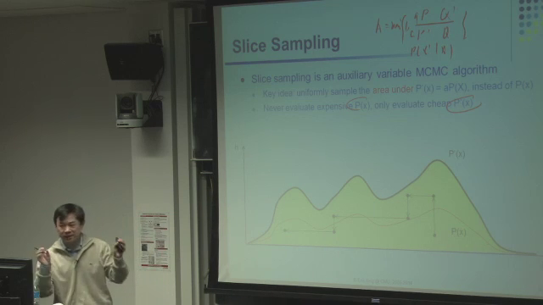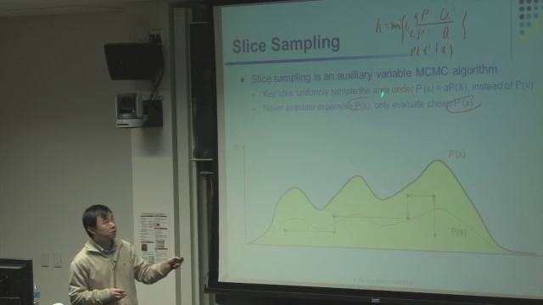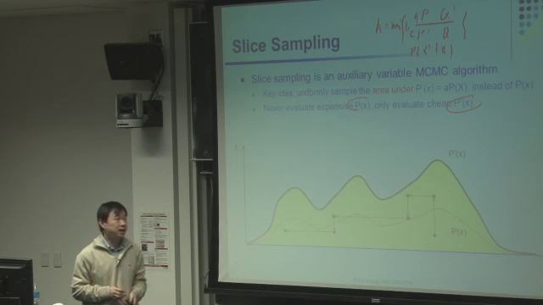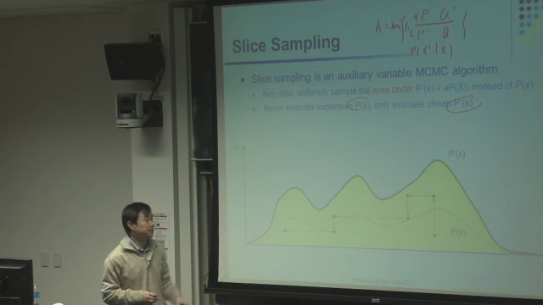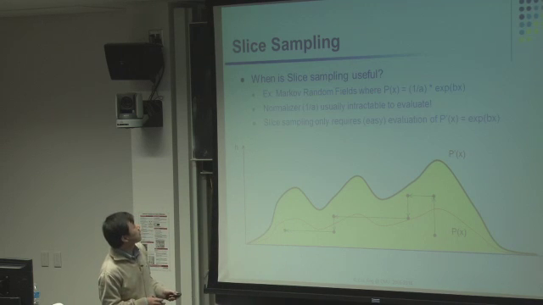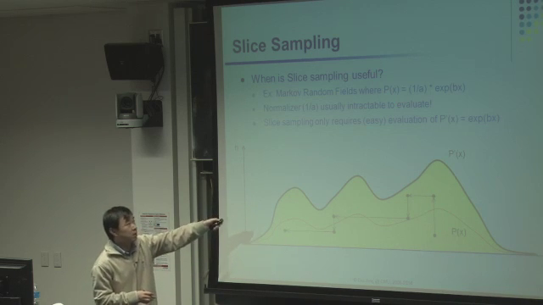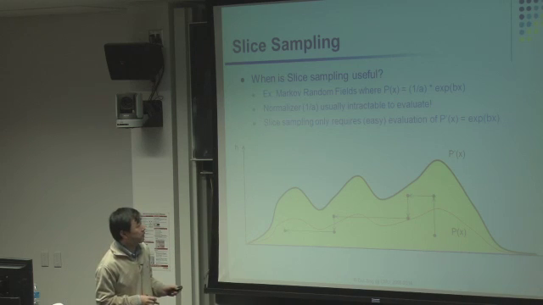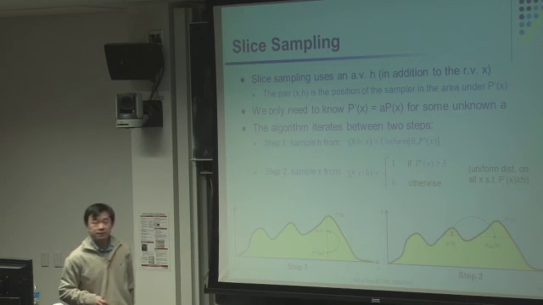So slice sampling is this idea that you want to have a 100% acceptance rate, but you don't want to deal with a normalized distribution either. So in this case, you introduce an auxiliary random variable which goes like this. It's actually a kind of interesting idea. By the way, here there are some more sentences explaining what this distribution could look like, which we are quite familiar with already. So here is how the algorithm goes. It goes in 2 steps.